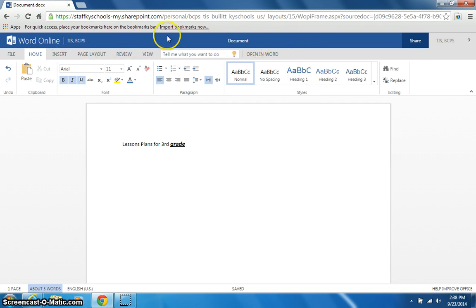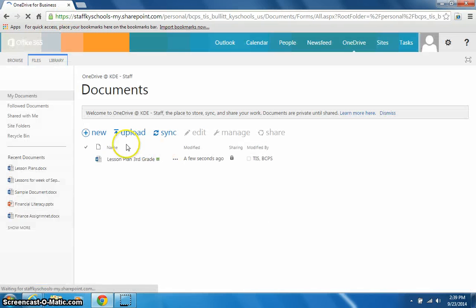So I'm going to come up here to the colored menu and click on the word document at the top, or if I'm on the online PowerPoint, I'm going to click on presentation. Excel, it will say workbook. I'm just changing that word document to the name of the file that I want to call this, and it will save that. Once I click out of it, it has given it that name. When I want to go back to my list of files, I'm going to click on my name over on the left, and notice that it has named that file and it is in my list.